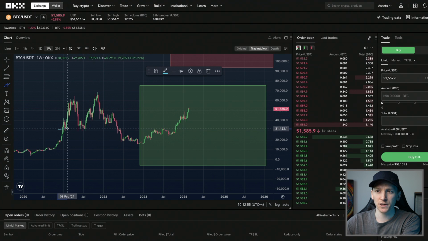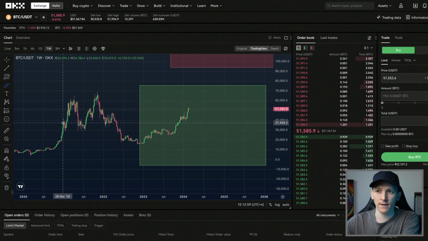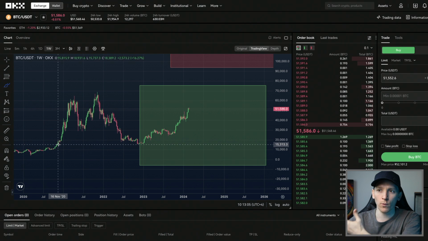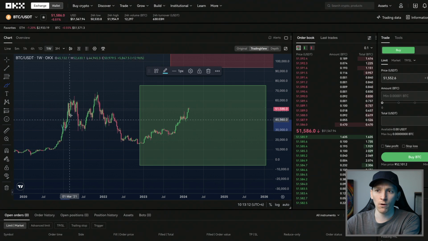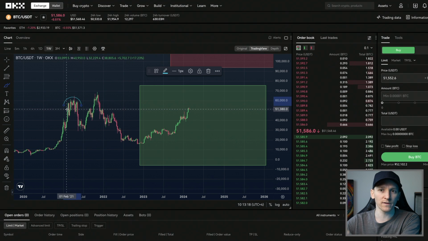Then we get a rejection from this price. The price moves up again. So there's a level here and there's a level here. This area is an important area. Buyers came in, there were way more buyers, pushed the price up. Eventually at this price, sellers came in and forced the price down. Buyers took over again. This area is a clear rejection at this price. And so that is a support and resistance level.